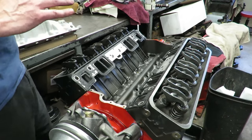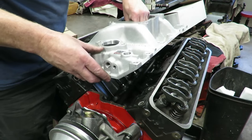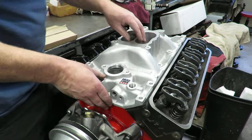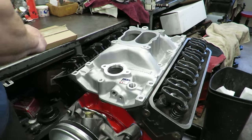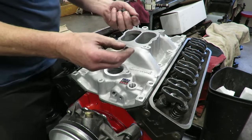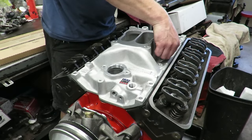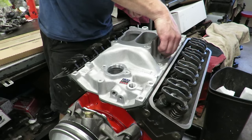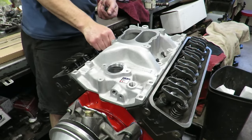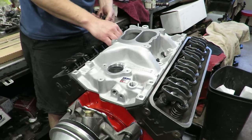So now the moment of truth comes. We're going to test fit this intake. So this intake goes just like so, and again, this isn't the final test, but when this is done, all of your bolts should go in hand by hand, pretty simply. We shouldn't have any binding or anything. So we'll put our center bolts in here, and we should be able to get all these bolts started in by hand.